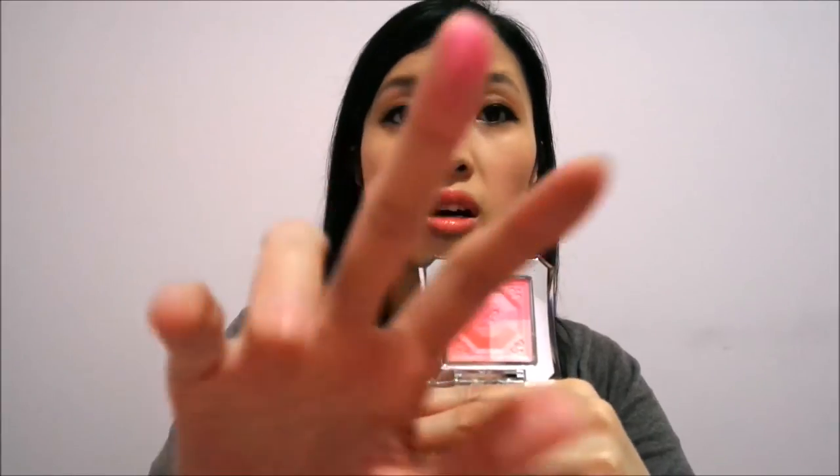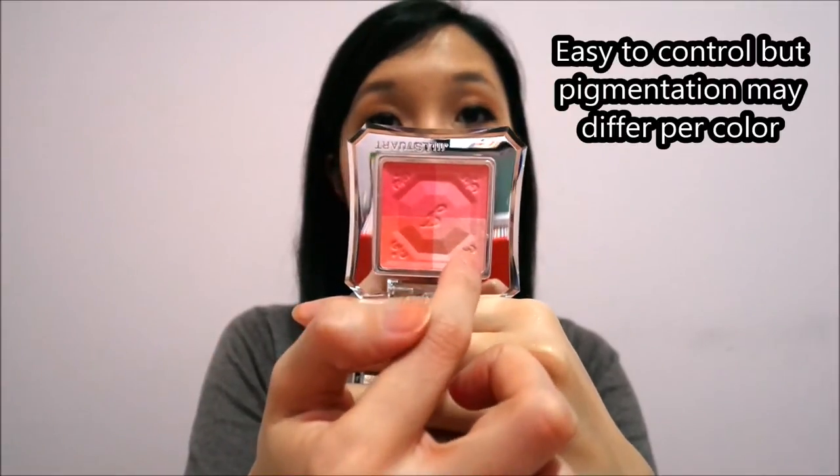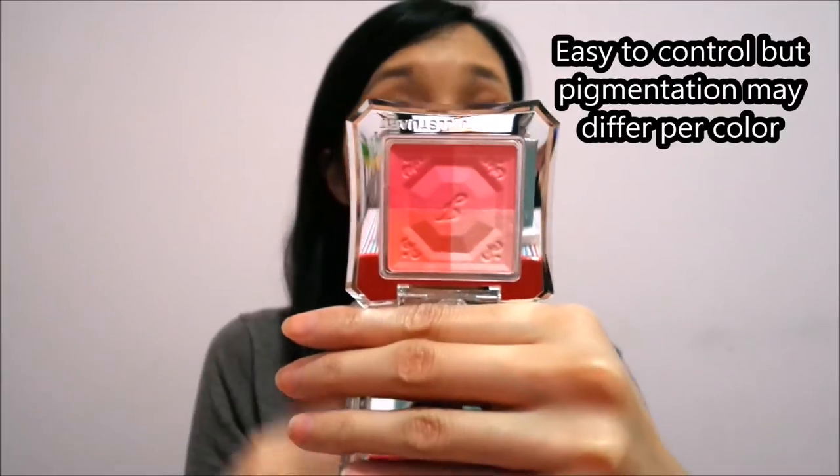This is the darkest pink — it looks very bright and you can wear this on its own. Here is the coral one; you might need a smaller brush or just use your fingers. That's the lighter pink and this very light pink on the side I usually use as a highlighter. I realized that when I swab too much and it gets really pink on my cheeks, I just swab a little of the highlight color and it balances right off. I really love this one. It's also on the pricier side — I want to say around $40 something.